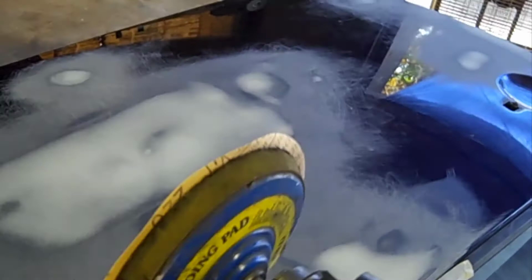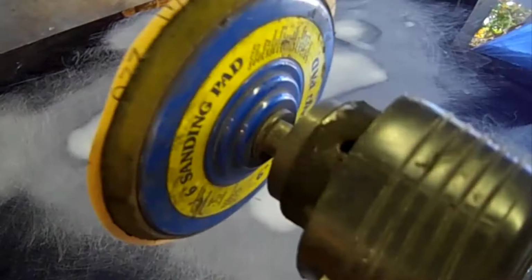And what I'm going to do now is I'm going to use a DA sander. A DA sander. This one's pneumatic, uses air. Not everybody's going to have air tools. You can now actually buy these electric, 6-inch. The attachments and everything are the same, it's just electric. So, you know, if you don't have air tools or a big enough compressor to run one, you can go get an electric one.